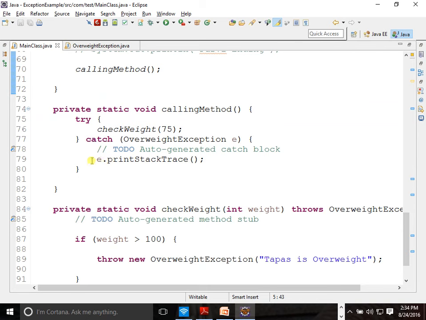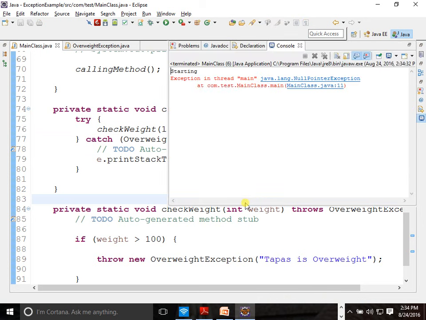One small thing, Anna. If you see here we are doing e dot print stack trace. What does that mean? Let's try to see this.